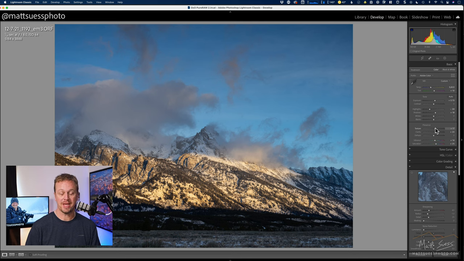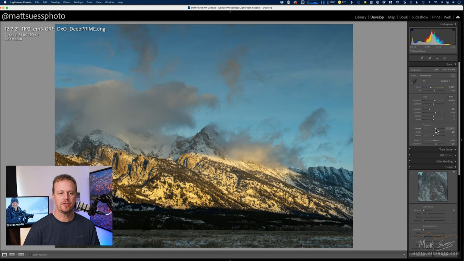The demosaicing that DxO is doing has a slight color shift that is different than in Lightroom Classic or Capture One Pro or any of the RAW files. So you will see a little bit of a difference. I see it more in blue sky images than in photos that don't have a lot of sky in them. So it depends on the file. You may see some differences there, so you may need to do a little bit of adjustments here.